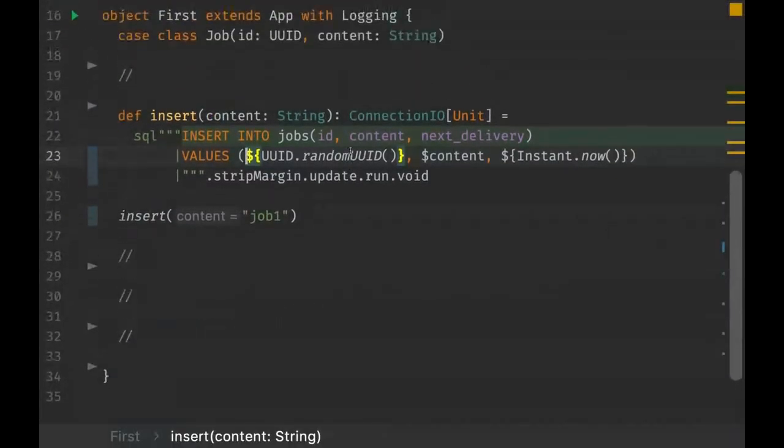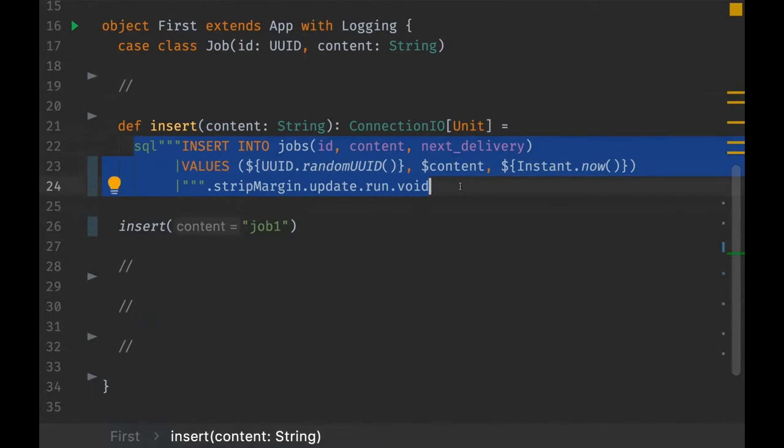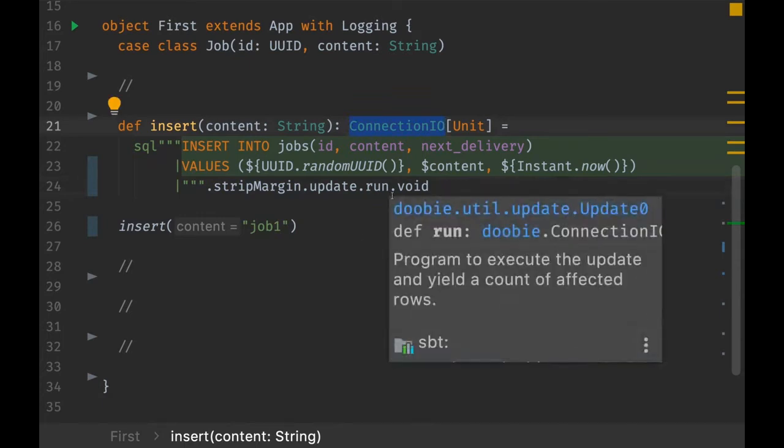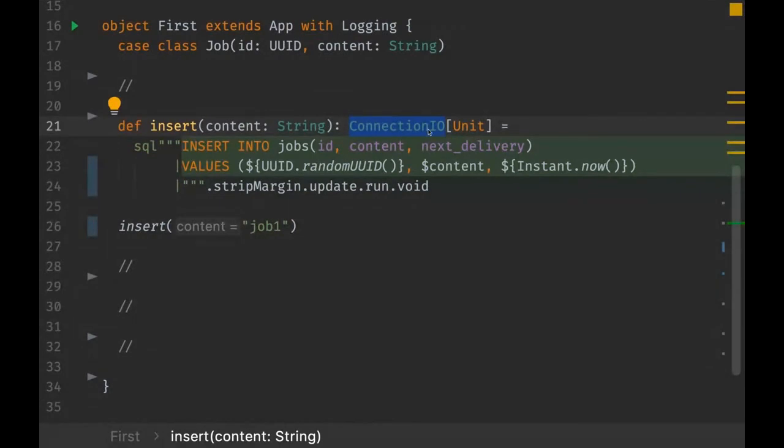So what we actually did here is we only created a description of what operations on the database we should do when we want to insert something into the database. So we only allocated some memory. We created a value of type ConnectionIO, which is written down here. The types of that value are exactly this: a description of some operations on the database. If you've worked with Scala before, you probably have seen an IO data type. An IO data type, again, is a description of some side effects, right? So here we have a description of some side effects. However, they are not just any side effects. They need a connection to be run, right? They need to have an open database connection to actually execute these side effects.